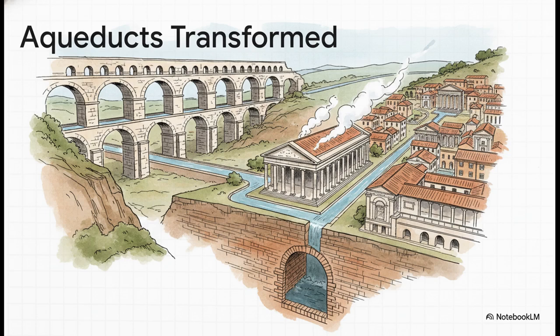But this wasn't just us showing off. This technology brought indoor plumbing to life. It supplied our massive public bathhouses, the thermae, which were basically the pulsing social heart of our empire. And, crucially, it flushed our waste directly into the Cloaca Maxima, our complex sewer system. We were engineering public health on a massive imperial scale.